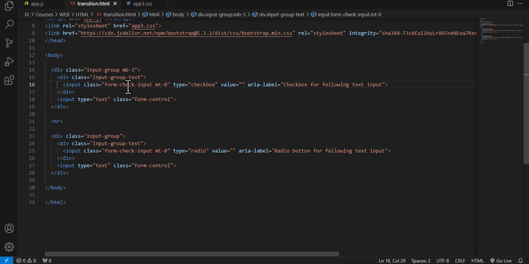Inside it we have an input, which is of the class form-check-input m-0. The type is obviously checkbox, and the value is null. You can remove the value, no need, and aria-label is checkbox.